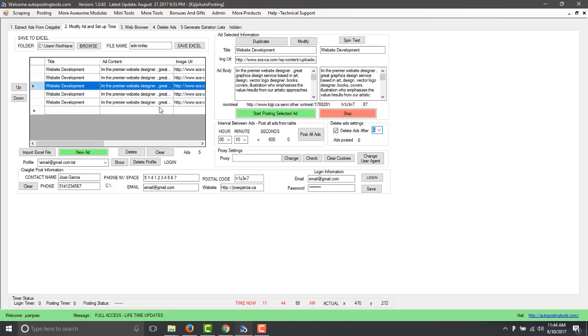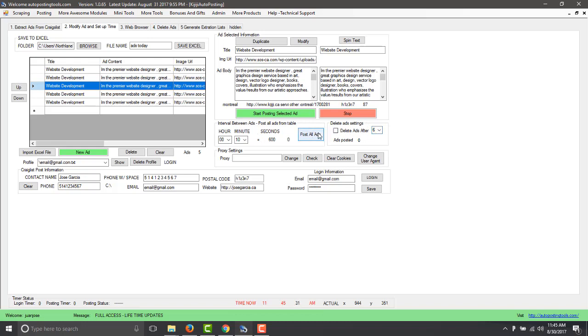So if you have 54 ads, if you divide it by 6, you get the number of hours that you will be posting every 10 minutes. Now in Kijiji, the reason we do it this way, it's because in Kijiji, when you post one ad, basically it gets to the second page right away. So second page after 10 minutes. So it's not good for us to be on the second page. So if the ad is on the second page, nobody is seeing it. So that's why we remove them, because we want to post the same ad again. So if you delete the ad, basically this way you are able to post it again.